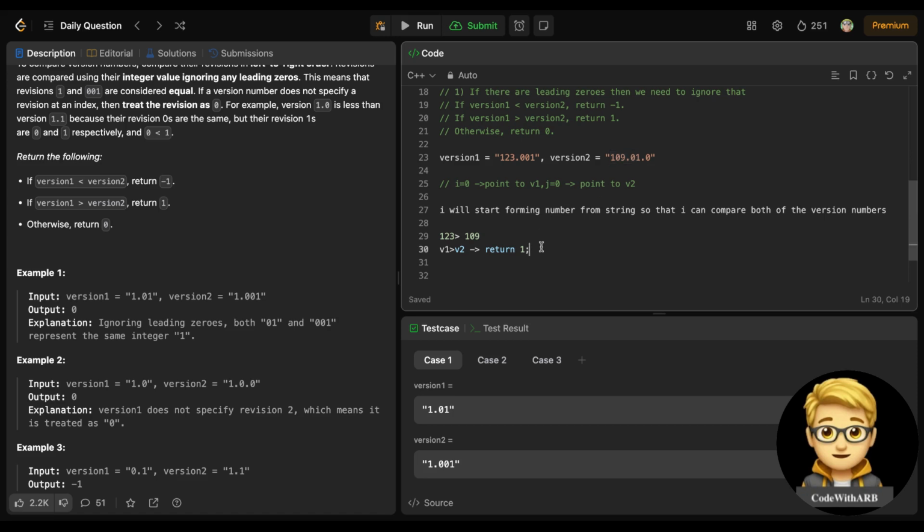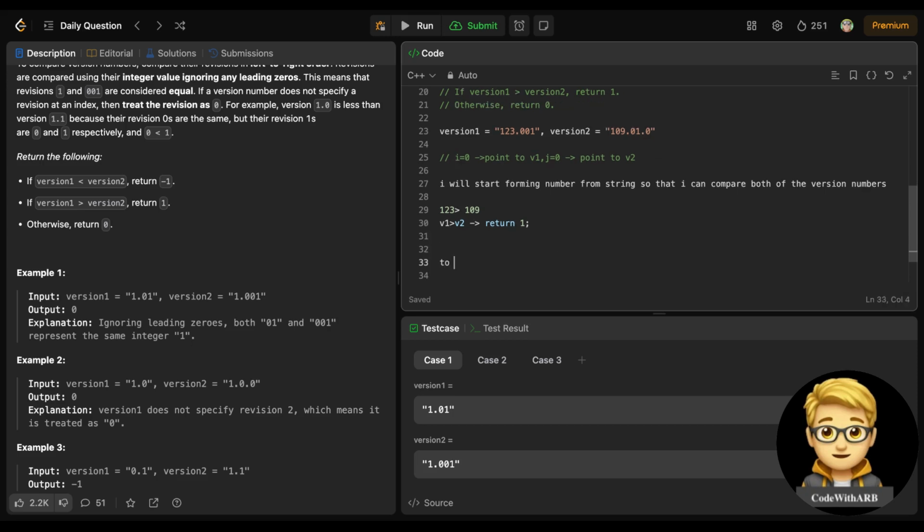That's why I'm making this a whole number, and this also a whole number. The reason to convert the string to a number between dots is to handle the leading zeros, right?